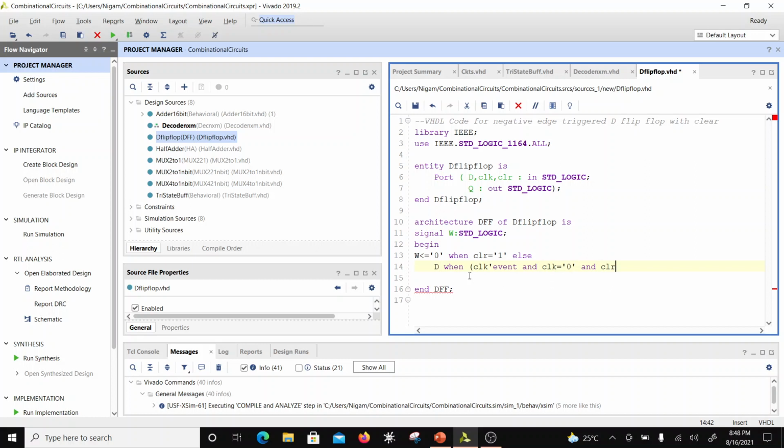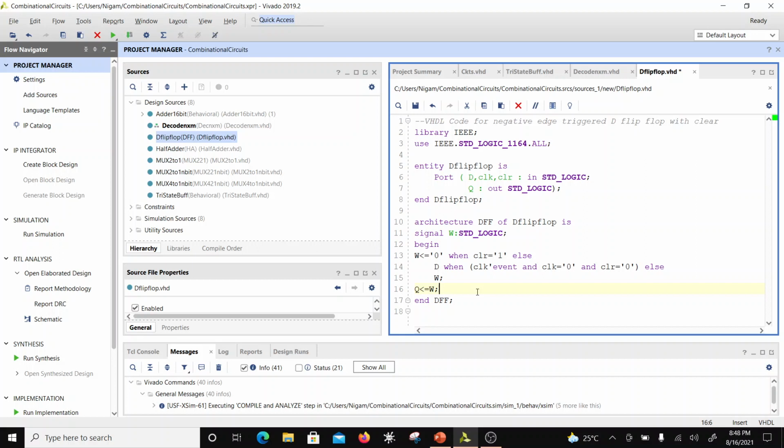I just don't want to create side effects, that's why I'm putting that there. Else W is assigned W itself. So this has become a register with a clear, and then at the end I can say Q is assigned W. So this one is a D flip-flop where I can clear this.